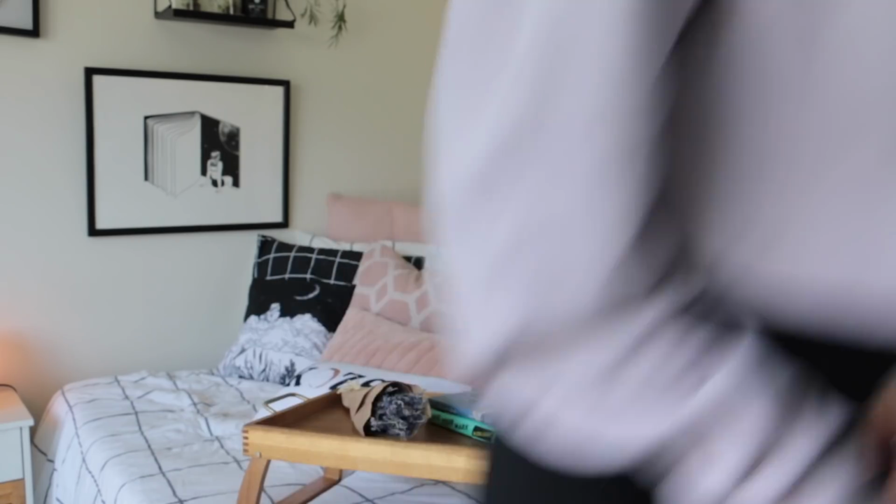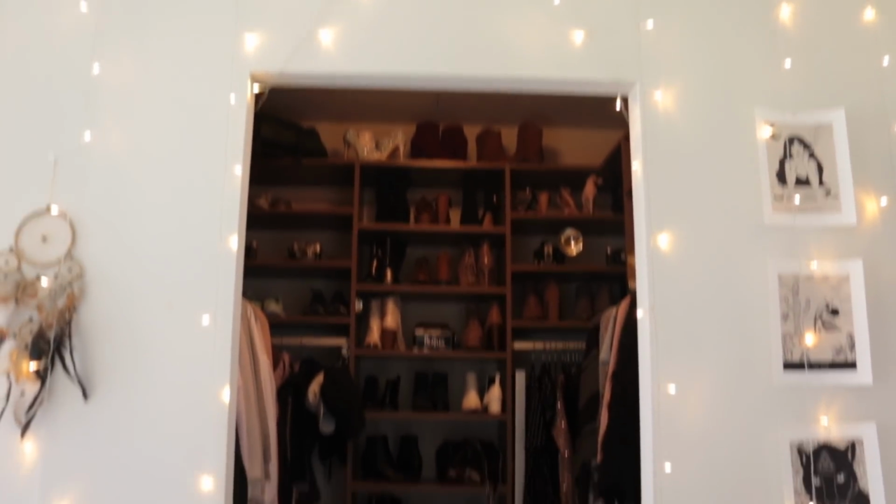I'm going to give you an updated tour of my bedroom, and then we'll go through my desk and I'll give you guys a desk tour. So again, I'll skip over a lot of the main stuff that I've already shown you guys and focus more on the changes for this tour. So let's jump in. Okay, so I'm not going to show you guys the closet, but same as before.